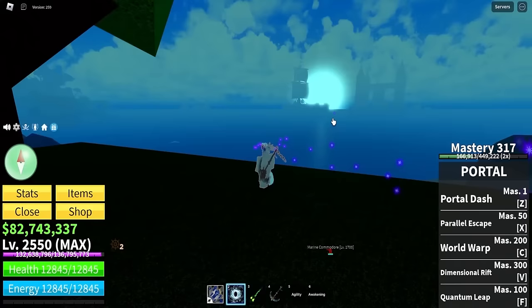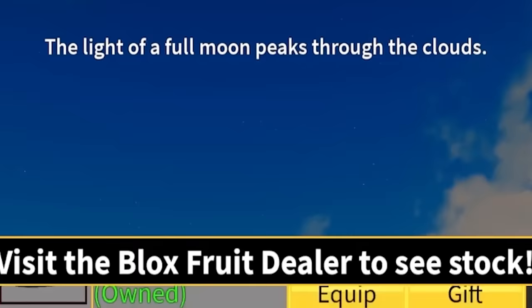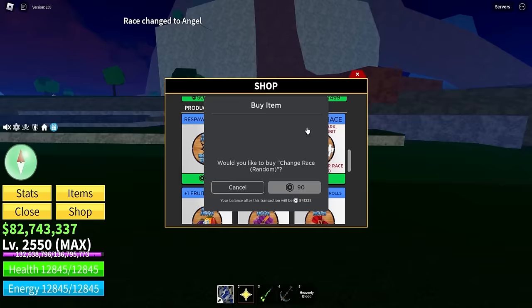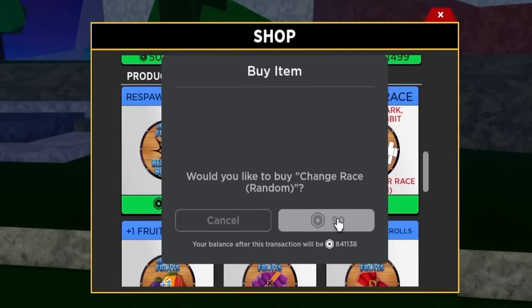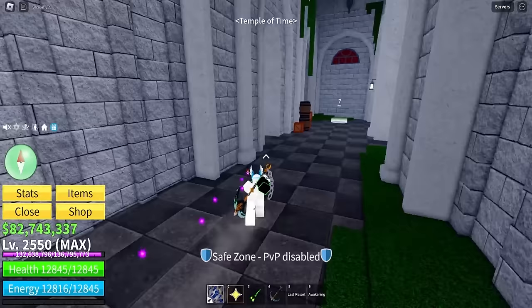Okay, I'm pretty sure it's about to turn night. Okay, hold on, let's go. Next trial is already here. Okay, there we go, night of a full moon. We gotta go quick. Wait, I forgot to change my race. Oh my god, no. Come on, Human. Okay, there we go. Let's go, we gotta be fast. Hopefully we can do two. Maybe we can't actually. Come on.